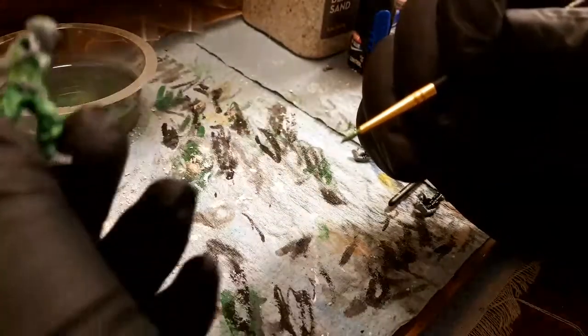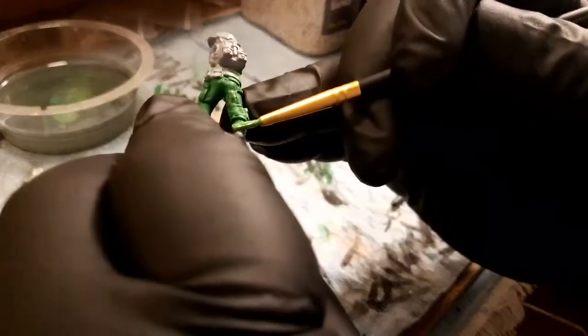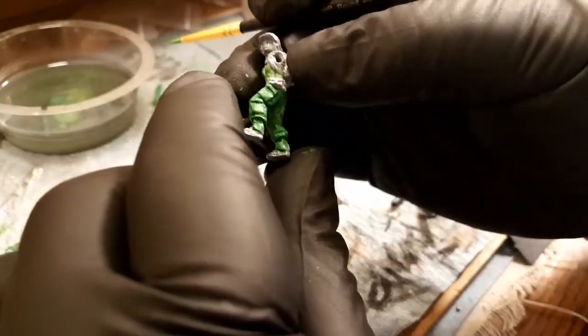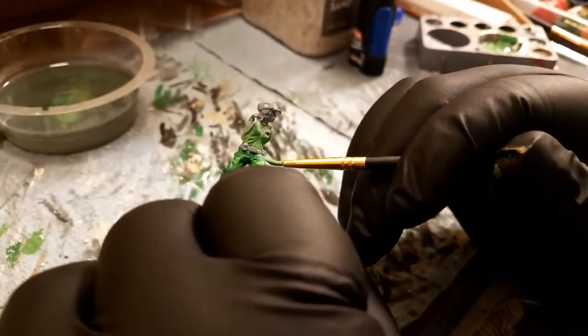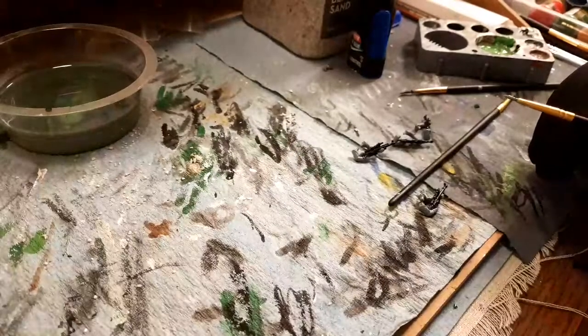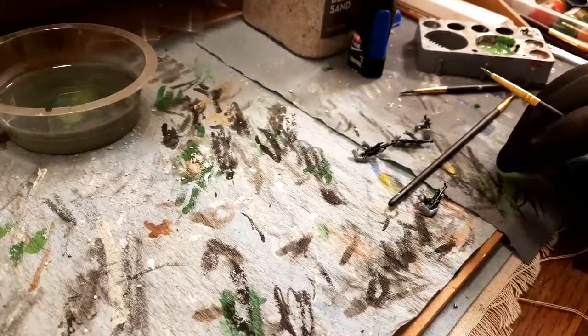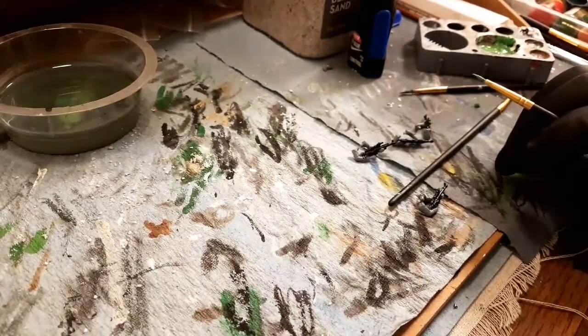And I think I did pretty well on the fatigues. Didn't miss any. Whoop, spoke too soon. You can always see little gaps there, like right there. A little gray showing through. I always try and get every little folded area so I don't have a bunch of gray spots hanging out. It's never good looking.